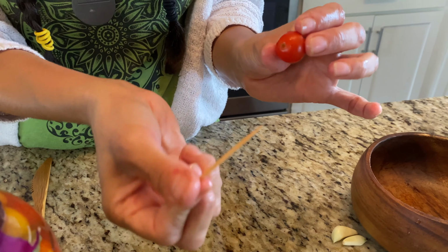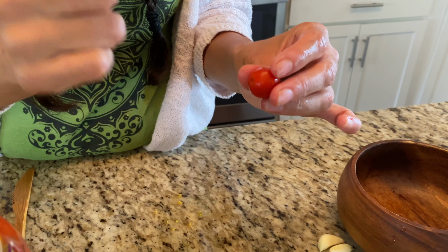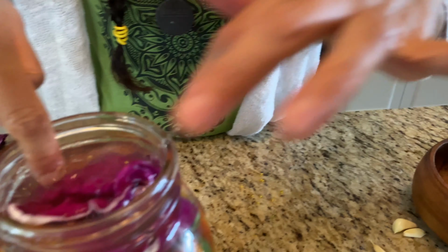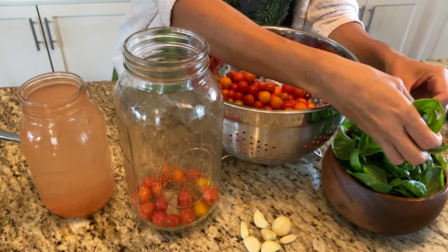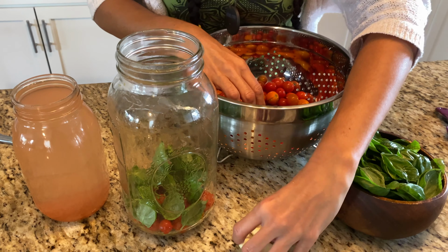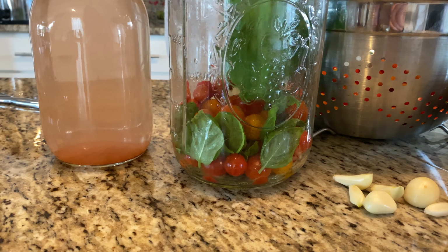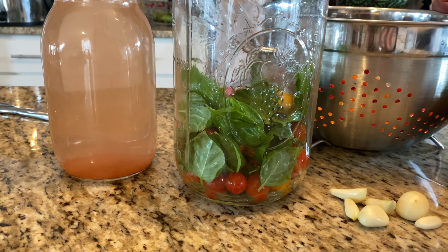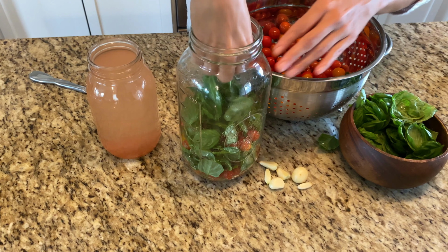And what you're going to do is take a toothpick and poke a hole in the tomato like this. This allows the brine to get inside the tomato for better preserving. I'm going to be layering the tomatoes with some basil, and I'm going to put a little garlic in there and some more basil. So basically you're doing like a lasagna layering system. This is super easy. I am using a ½ gallon jar for this recipe.